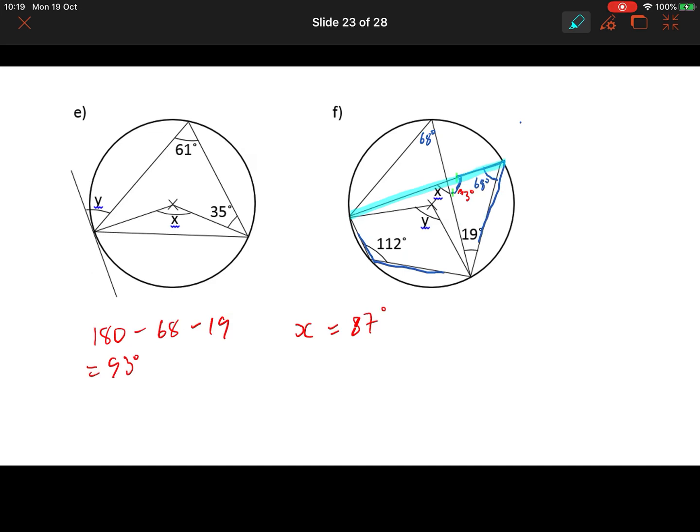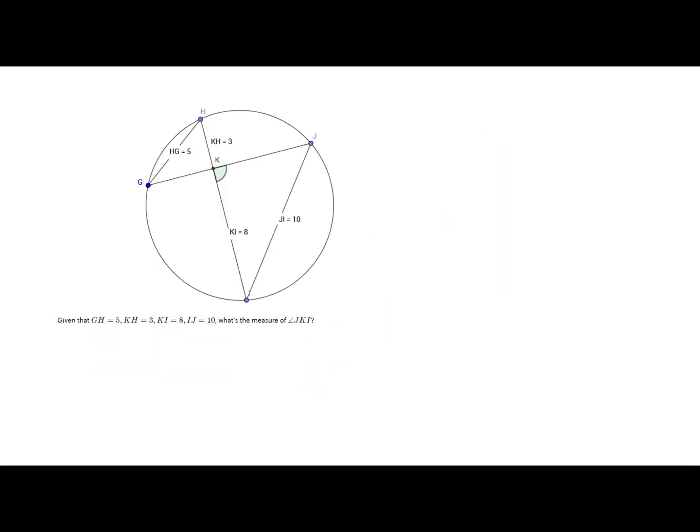What we can do is we can find an arrow here. Here's an arrow. And that is good because that's the center and the edge. So we know it's going to be double 68 degrees. So y is equal to 2 lots of 68, which is 136 degrees. There may have been other ways to get to the same answer. It doesn't matter how you do it, as long as you write down the reasons and show how you came up with your answer.